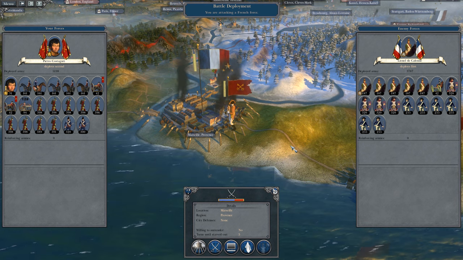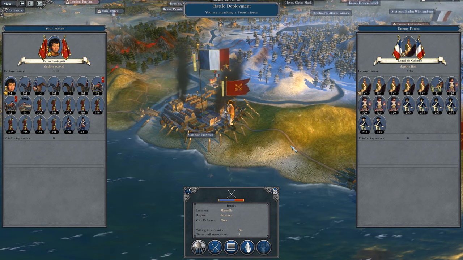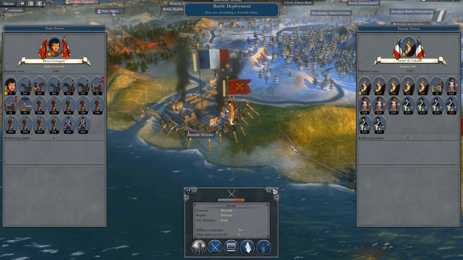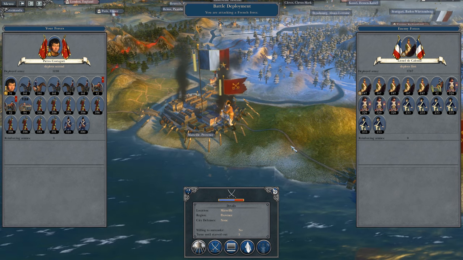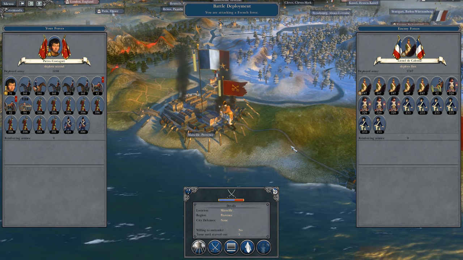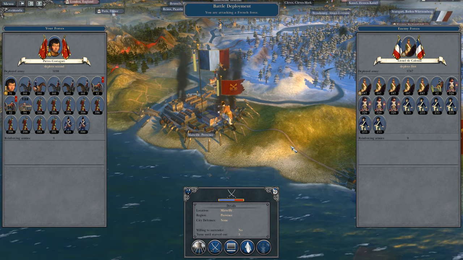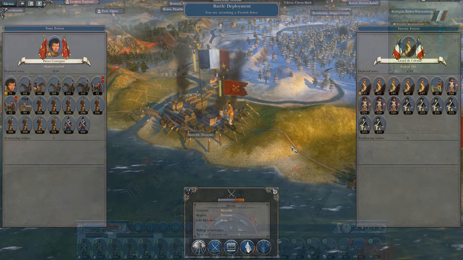We got 5,000 loyal Papists under Pietro against the godless French revolutionaries at Marseille. And with that, I will say no more. Strike up the drum and march to war.